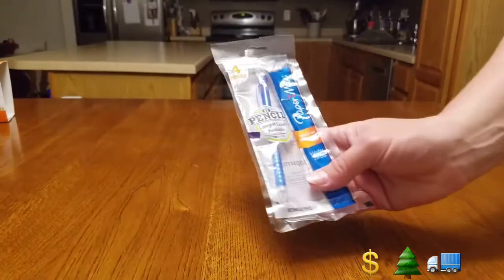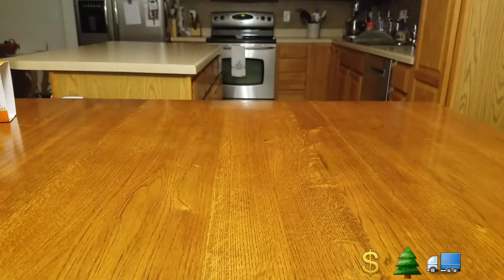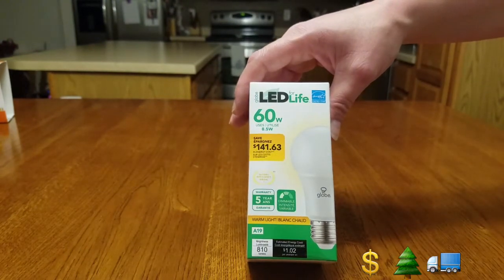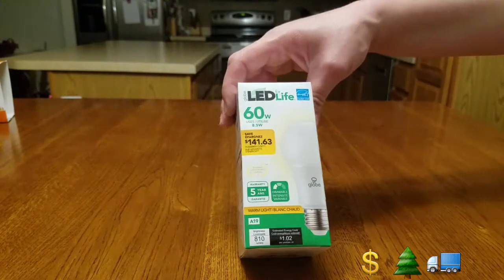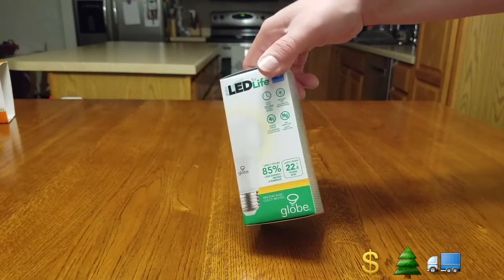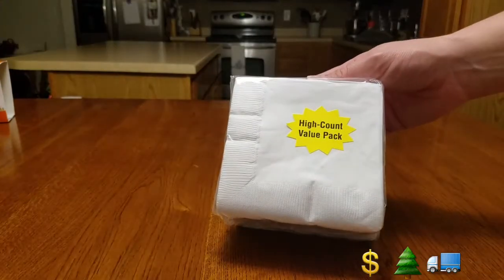Love these — nice and sturdy with good bottoms. We had homework to do on the road so we also picked up mechanical pencils. My husband was so happy about these: LED light bulbs, 60-watt equivalent. I've seen different styles hauled before but never this style — I think we found them around outside St. Louis. We've used a couple and they're really nice, they work. The store had a limit of 16 on them.